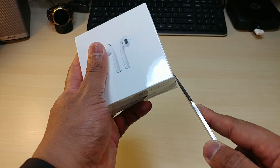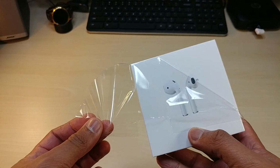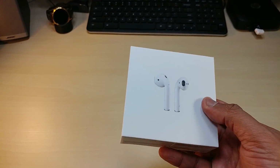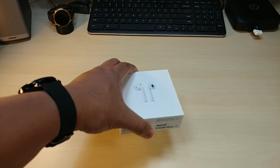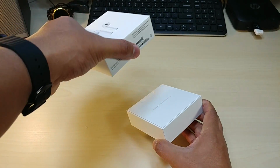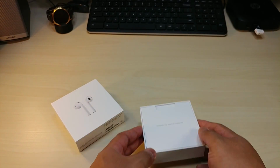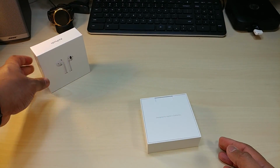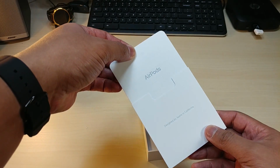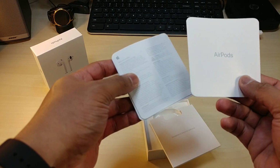So we slice away at this plastic, and this is classic Apple packaging. These are awesome. Look at this. Let's get right into it. Designed by Apple in California, and most likely made in China. Not bad at all. So you have your typical Apple beautiful packaging, the AirPods booklets.